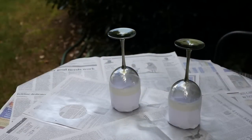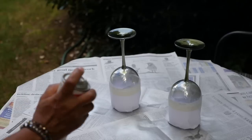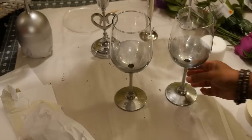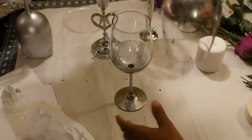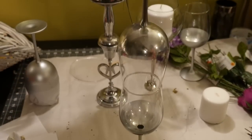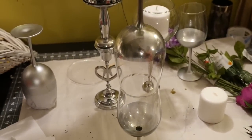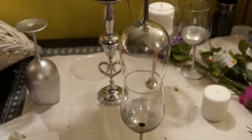And using Krylon looking glass spray paint, I'm going to spray the bottom fourth of two glasses and the stems. The looking glass spray paint gives it a real shiny mirror finish. If you want, you could even put a few glasses together and make a stand by spray painting the whole thing with the looking glass spray paint.